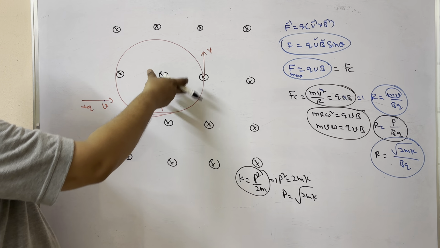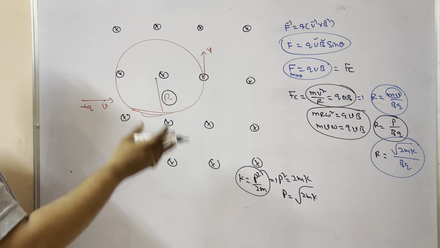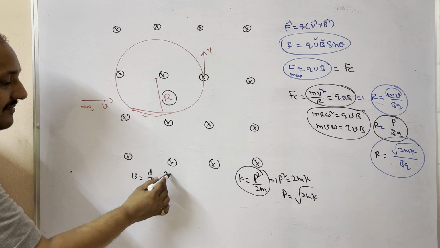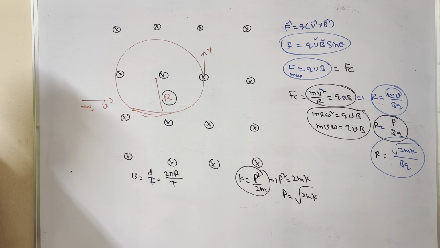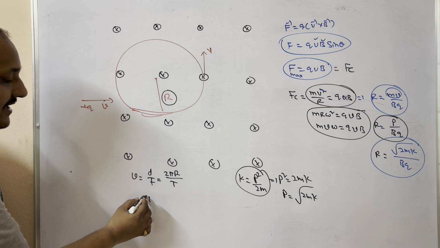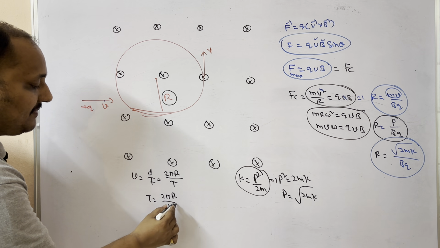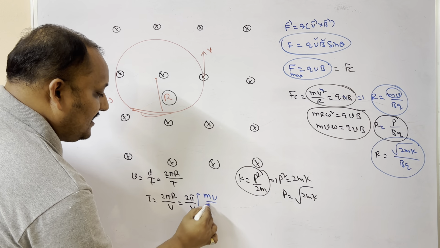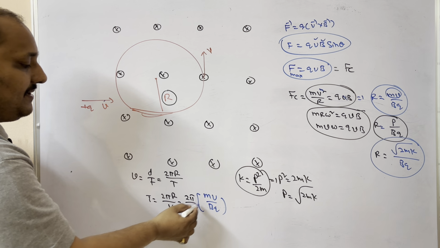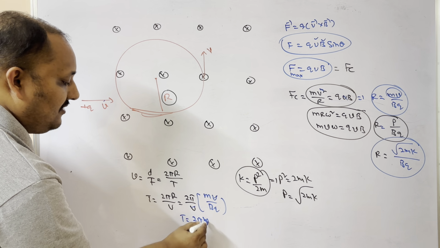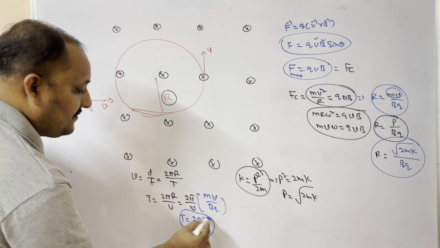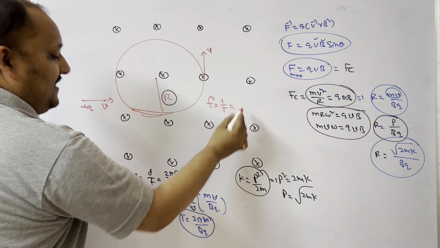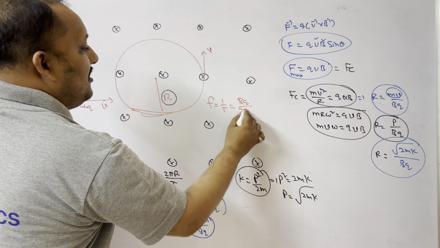Next, what is the time taken to complete one revolution? In first year classes, so many times we discussed velocity equal to distance by time. What is the distance for one complete path? 2 pi r. What is the time we will call? Time period. Therefore, time period is 2 pi r by v. Now what is the radius we got? Of the three equations, any equation you can use, mv by Bq. Therefore, T is equal to 2 pi m by Bq. That is the time period. Once you have the time period, you will get the frequency. What is the frequency? Reciprocal of time period. So Bq by 2 pi m.